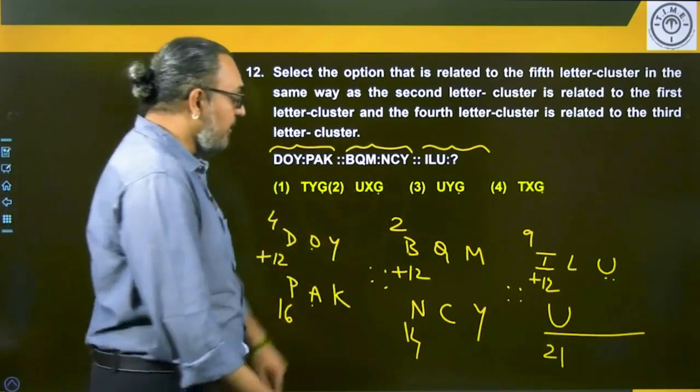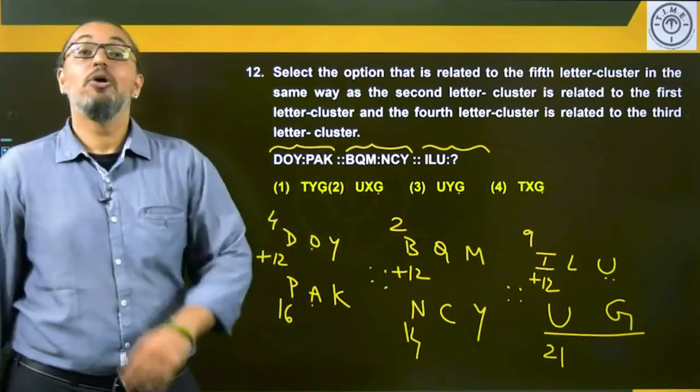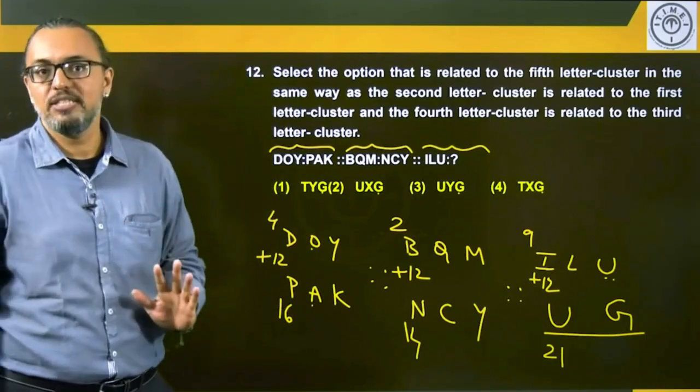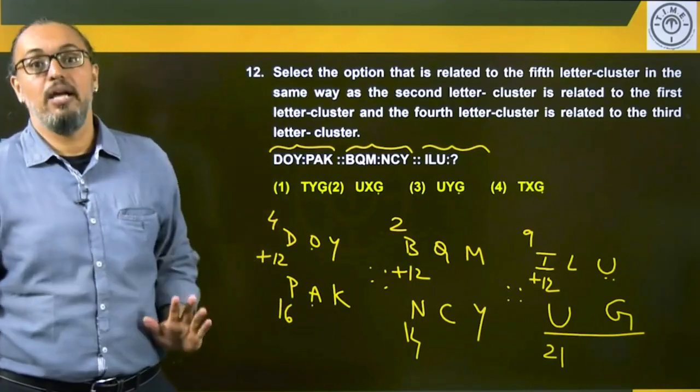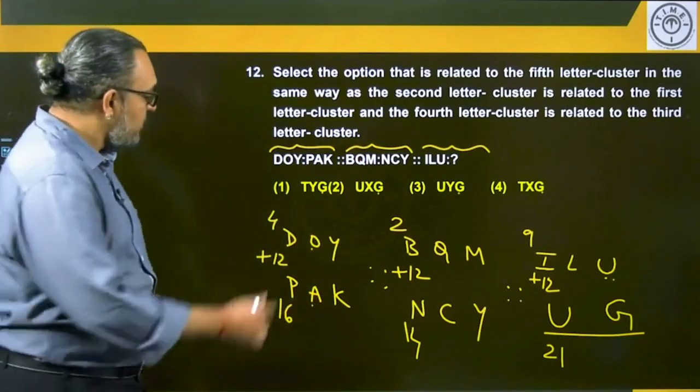Correct? And the third letter anyway is G. So I am not worried about that. So I am concentrating on the second letter now. These are the observations. Always keep an eye on the option so that you will know which is the one that I have to do next to get my answer. You don't have to do completely and then only check your options. Yes? So do the second letter.